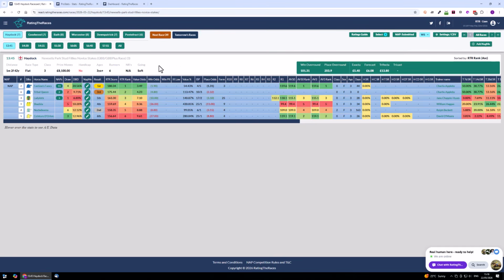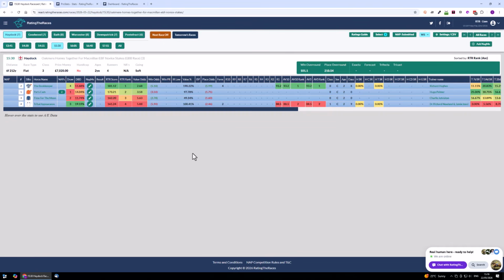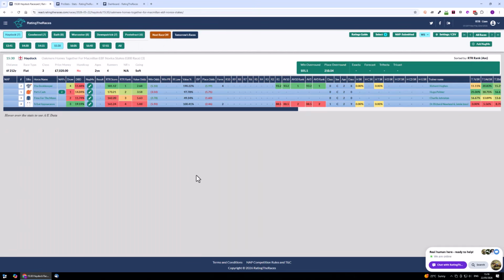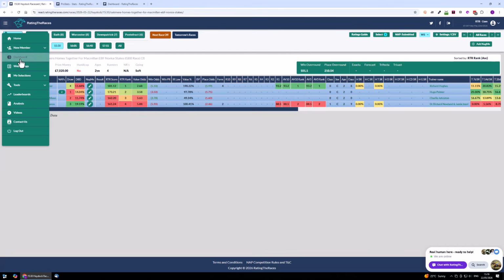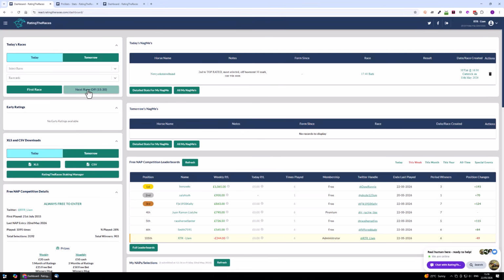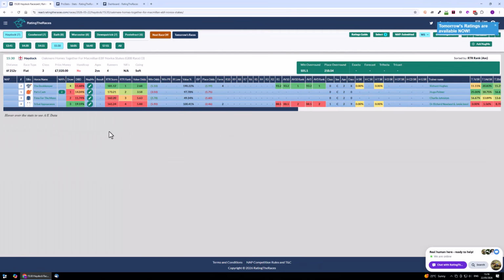As you can see, I can very quickly go to the next race that's due to start, which is the 3:30. It is 3:19. Let me just go back a race. Indeed, the 3:18 should have already jumped off because it is 3:19. So this next race off is quite a cool little feature, and we've also got that on the dashboard itself. If you come onto the dashboard, next race, this will keep updating. We've then got the ability to see tomorrow's races. That button only appears when tomorrow's races are available.